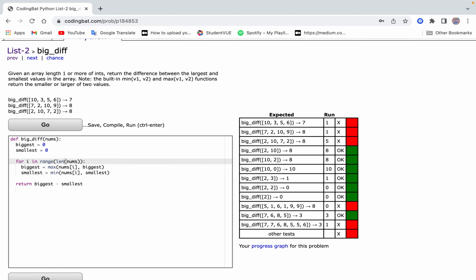I'm going to just loop through everything. So we're comparing the existing value. If it's bigger than the biggest value, then I'm going to change the biggest. If it's smaller than the smallest value, then I'm going to set that to smallest. So biggest, we could just set it to 0. Never mind, we can't. Wait, what's happening here? Oh, so basically what we need to do is set biggest to something arbitrarily low, so any actual value can change it. And for smallest, we need to do the opposite.